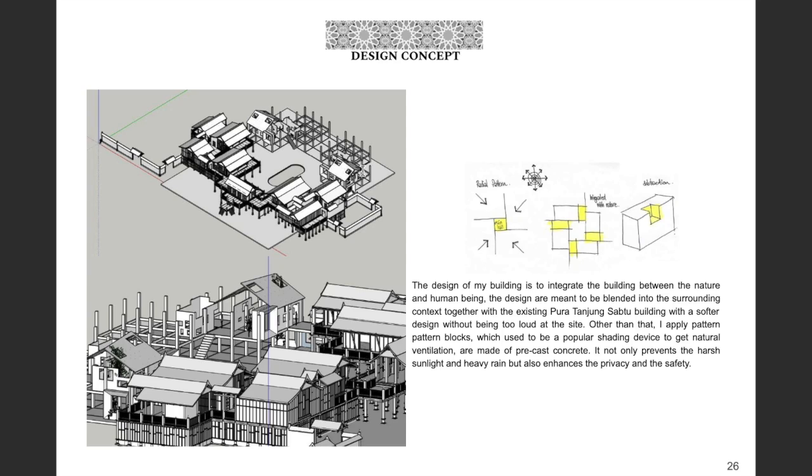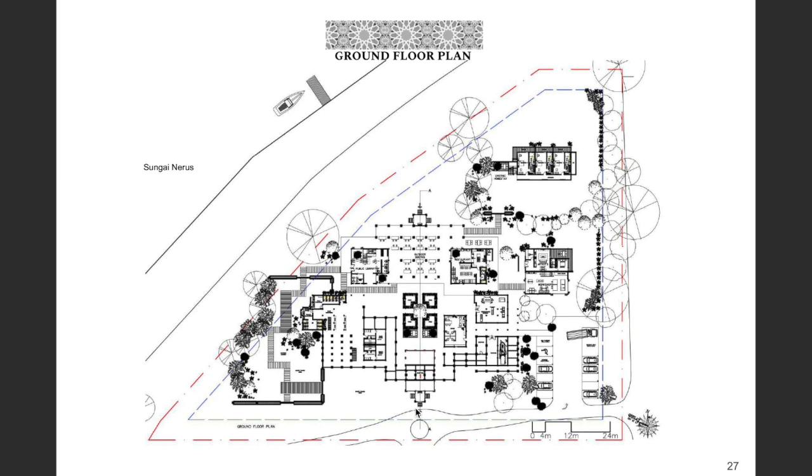So my design concept is to integrate the building between the nature and also the site context. For the exterior, I'm trying to blend into the surrounding context, together with the existing Pura Tanjung Satu, with a softer design without being too loud at the side. And this will be my ground floor plan.